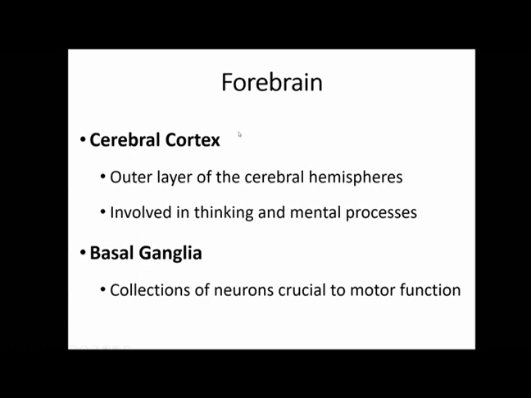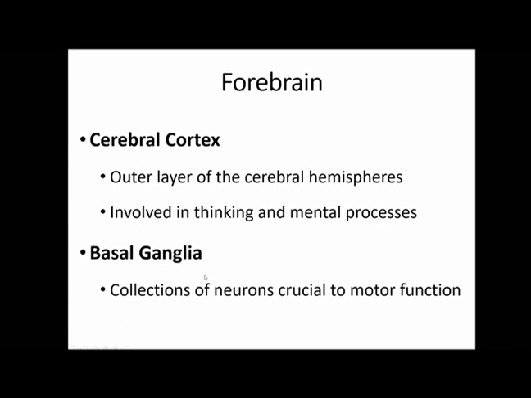And for humans, this is going to be one of the largest parts of our brains. And this is what makes us so special in the eyes of a lot of people, because our cerebral cortex is so complicated and serves so many functions. So our cerebral cortex is going to be involved in our thinking and mental processes. And that is a massive part of what we do. So we're making connections between ideas, we're crunching information, we're thinking about things and processing things, and all of that's being done at the level of our cerebral cortex.